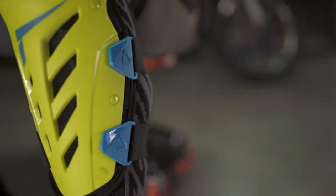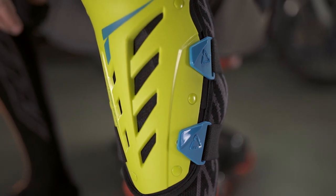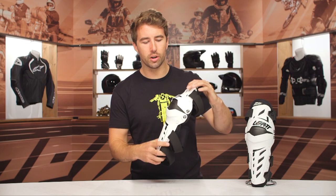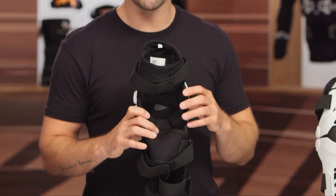There's a lot of protection here — CE rated. You've got some additional inlets here to allow airflow to be pulled through. And they're very comfortable and low profile to fit in a large range of different boots. You've got all that impact protection you need, and here on the inside you're going to find a ton of foam material, so it's very comfortable to wear all day long in the saddle.